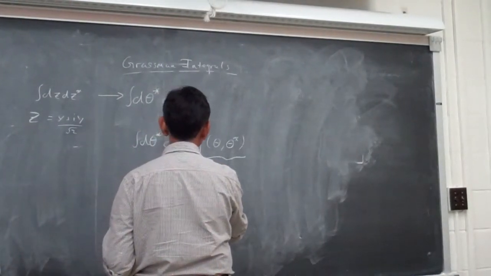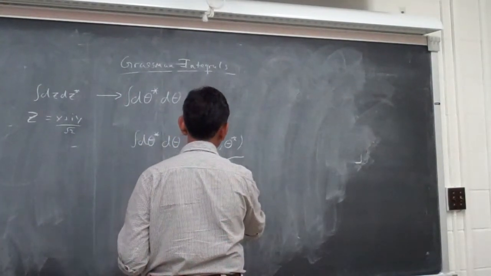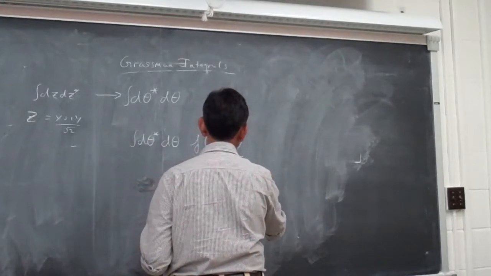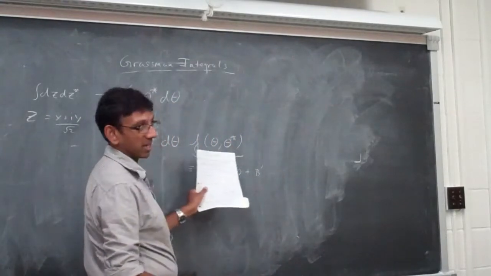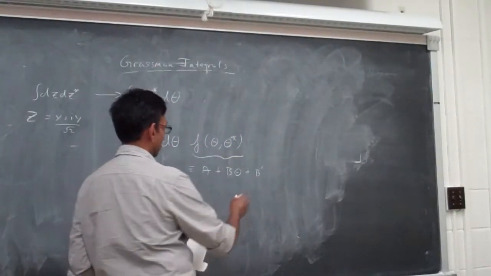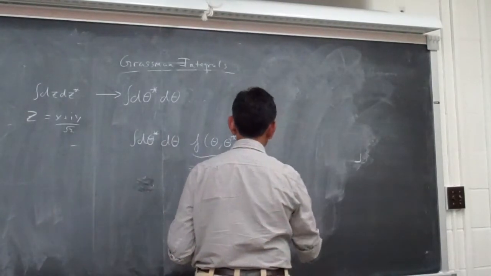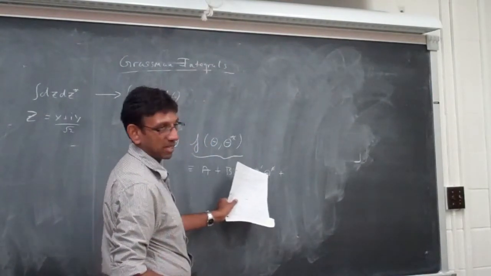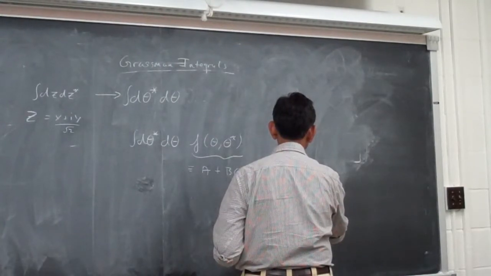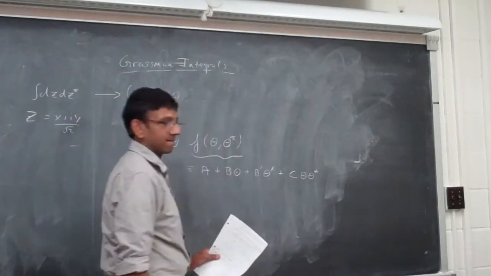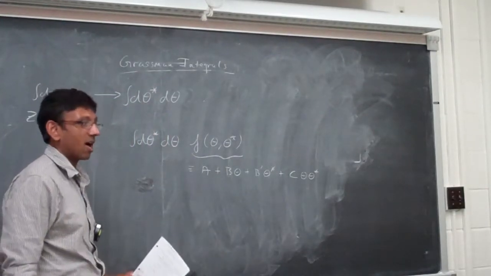So it's equal to A plus B theta plus C theta star, plus, I'm not even going to assume that F is a real function, so just some other thing. If it was real, then we'd stop with just linear in theta. But now there's a new possibility, which is theta theta star. I can't say that that vanishes. In fact, it does not by our axioms.